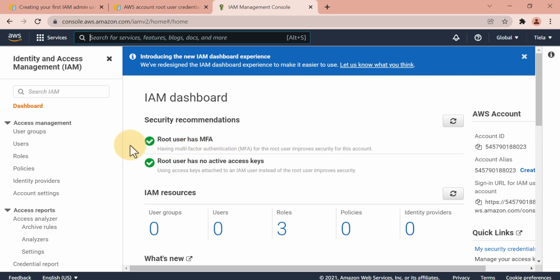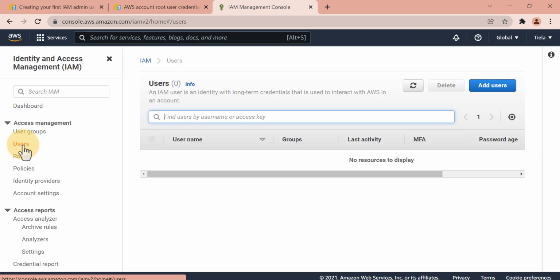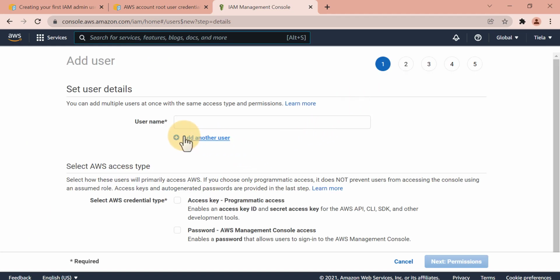So to create our first admin user, you go to users right here, you click on that, and once you're here, we have no users created yet. So you click on add users, which is this. Now we need to give this user a name. I'm just going to call mine principal admin.